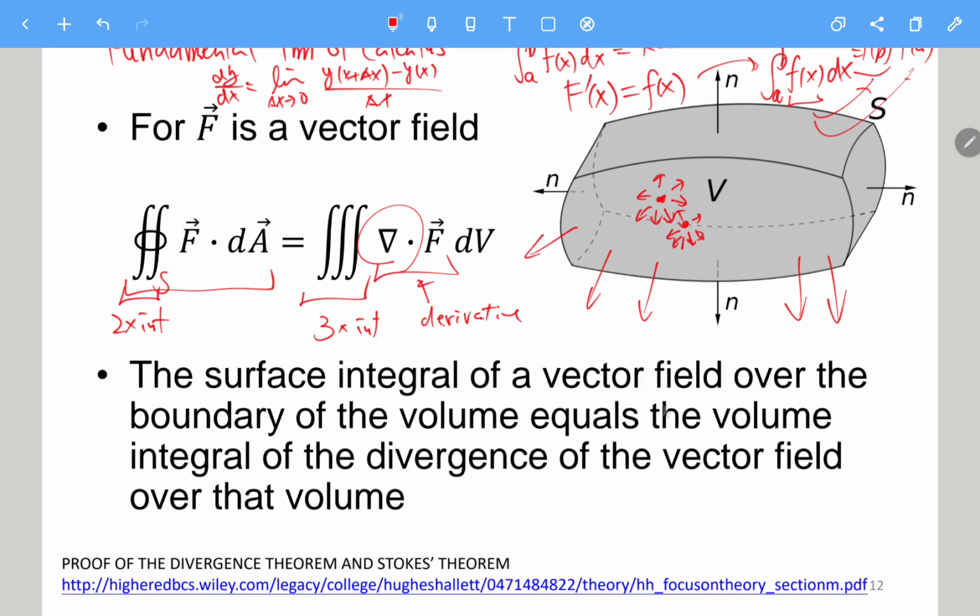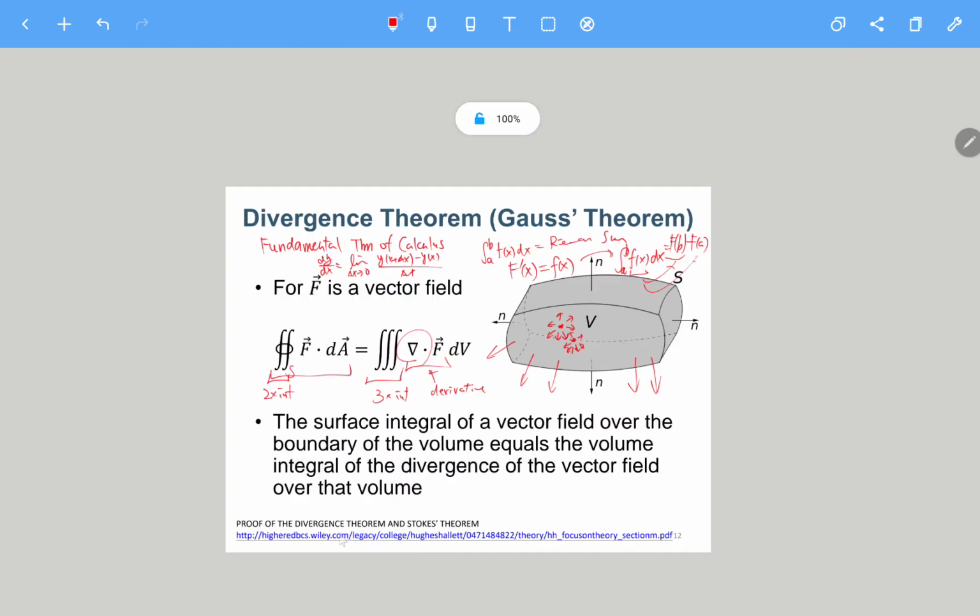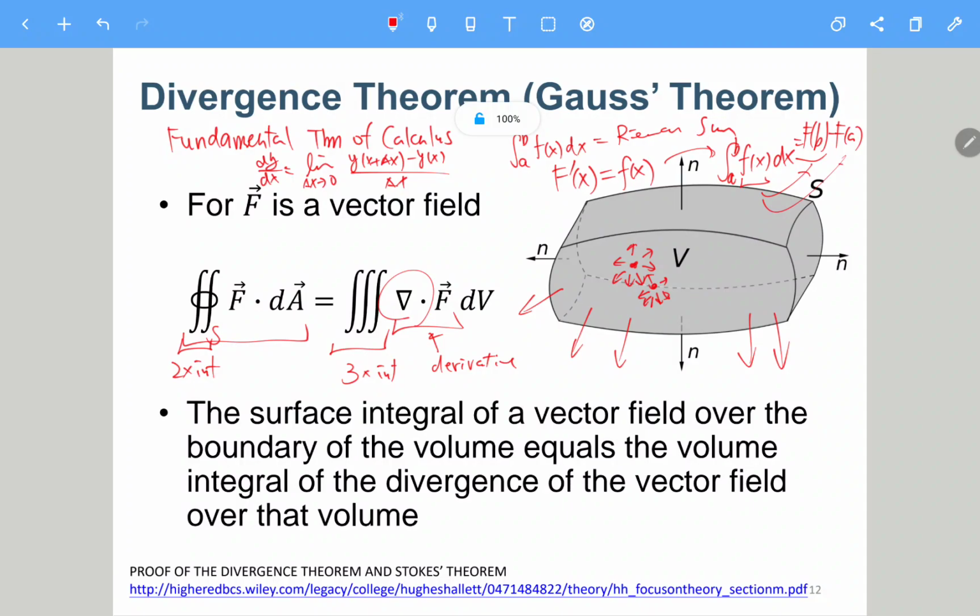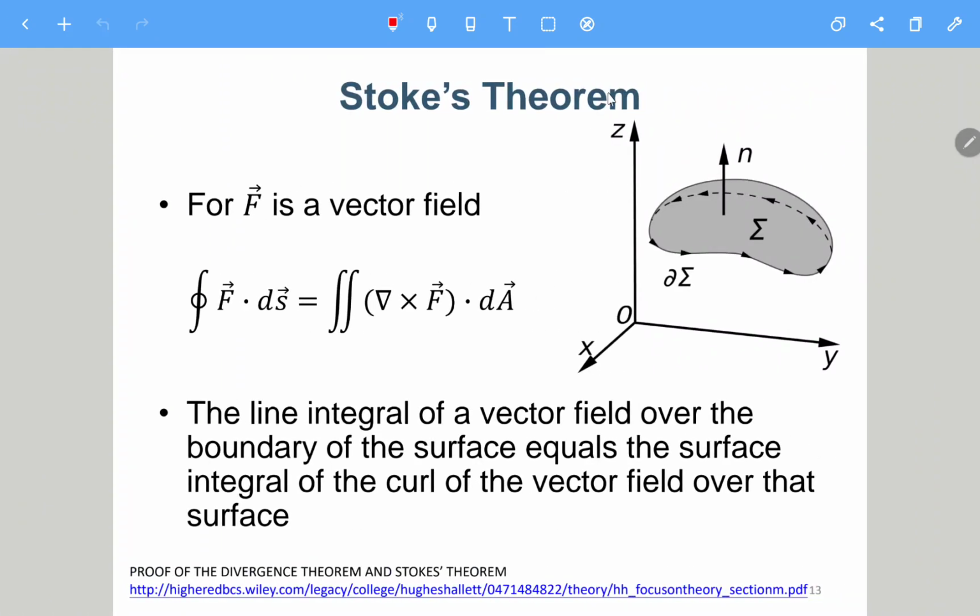So this is a quick explanation. If you want to know how we can derive it mathematically, please refer to this link to see how we can derive this divergence theorem. If not, then just accept this is the divergence theorem. Maybe you will learn it in calculus class. I'm not really sure. When I learned calculus 2, I needed to learn this Gauss theorem and also Stokes theorem.